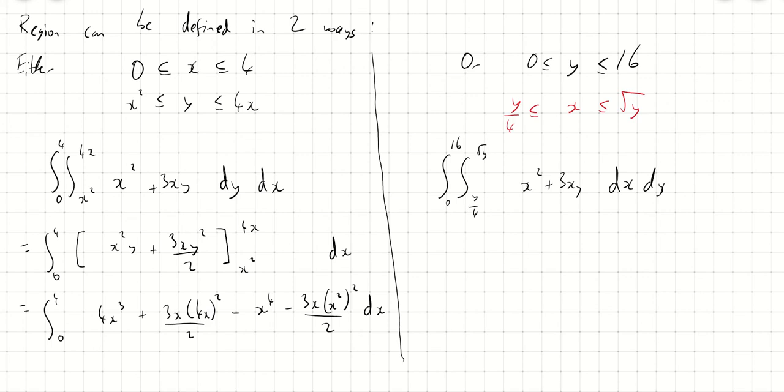Okay, we can simplify this all a little bit, so let's just rewrite it. We get 4x cubed, 4x squared times 3x is 16, it's 48, x cubed over 2 is 24 x cubed. Then we have minus x to the 4th, and we have minus 3, x squared is x to the 4th, so we get 3x to the 5 over 2 dx.